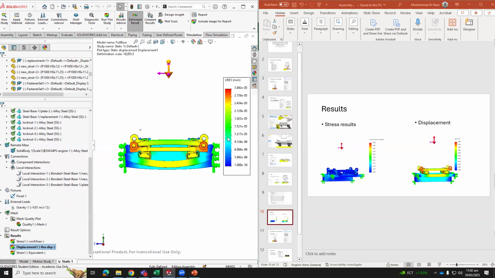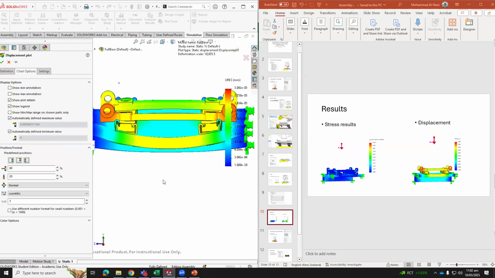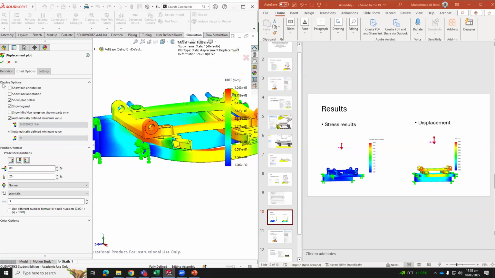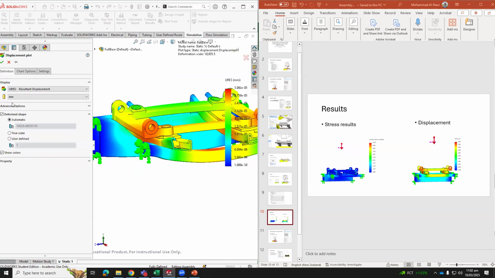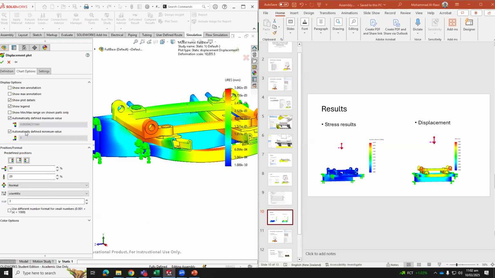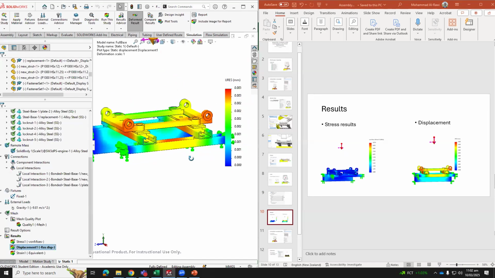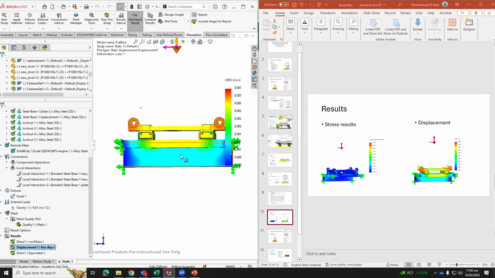And again, double click on displacement. When you see these bands, they are exaggerated. They are not true, so just be careful with them. Don't believe them. Just go and change that to true scale, and chart definition, make it floating, and then tick OK. You can see the displacement is 0.03 millimeters. And make sure to select the true scale.